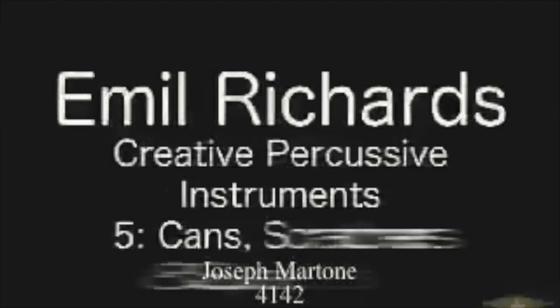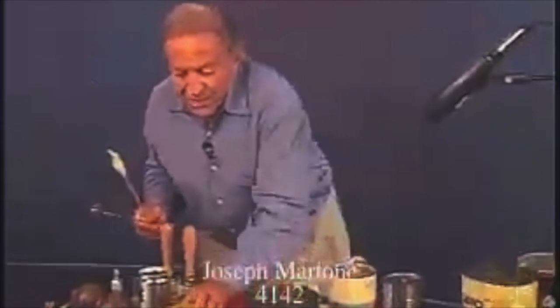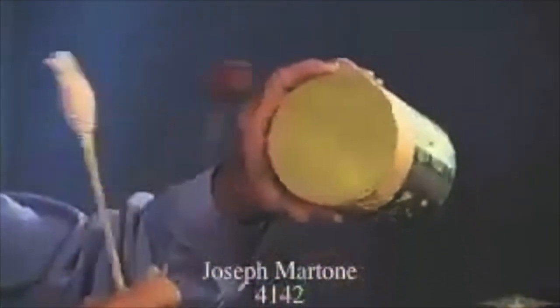Here's something else we can do with cans. A lot of the instruments that percussionists use have mallets. These are the balls that kids play jacks with, and what we did was stick knitting needles through the ball to make mallets out of them. So when you have these lids — this lid is closed at the bottom, but if you open the lids you can make little drums out of them as well. We also use just a dowel and wrap string around it. Just giving you an idea of how to make simple mallets — these are a simple way to do them around the home.